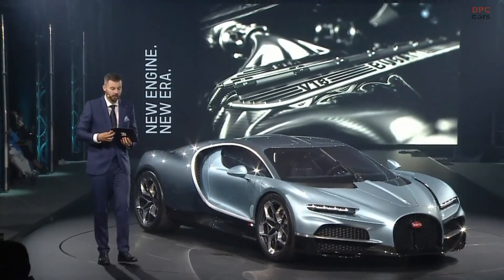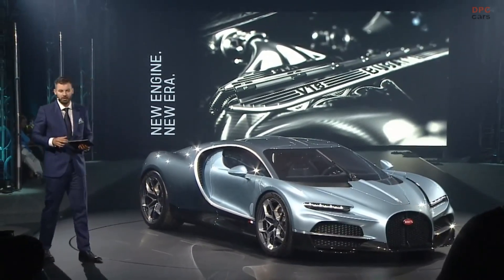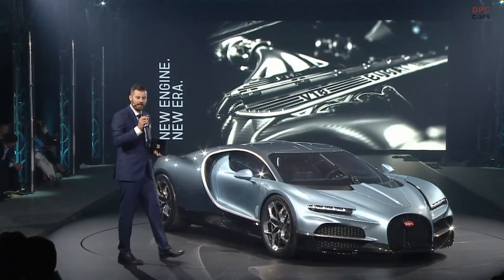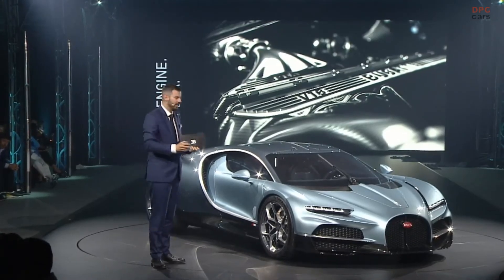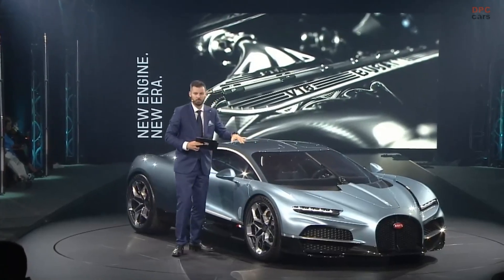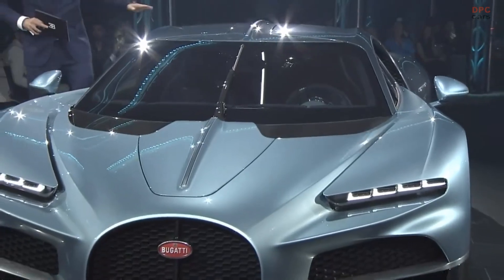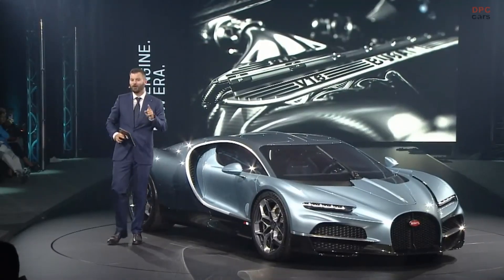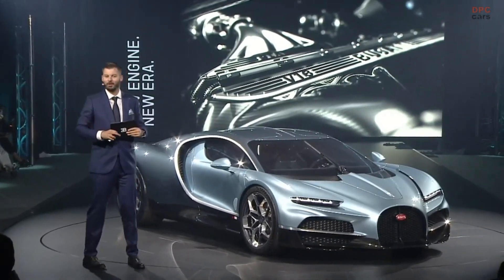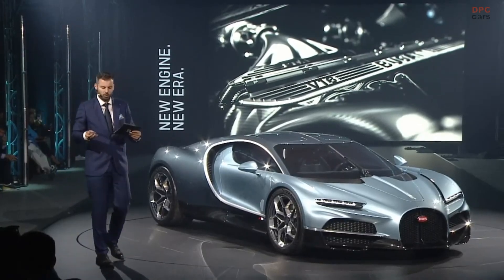And then, of course, the engine — it's exposed. That was very important for us: to see the actual engine, not just any kind of cover. This is the actual plenum of the engine that you see outside. One of the things we managed to do, because total air resistance is drag coefficient times frontal area, is reduce the frontal area as much as we could. The roof is lower, the bonnet is lower, and the cabin is more narrow, so the frontal area is a lot smaller. The aerodynamicists wanted to close the rear to achieve their drag coefficient targets, but we told them: you're only talking about the drag coefficient — you're forgetting you need to multiply it by the frontal area. We've reduced the frontal area greatly, so we can enjoy nice things like the big engine opening. Everything works as one concept.